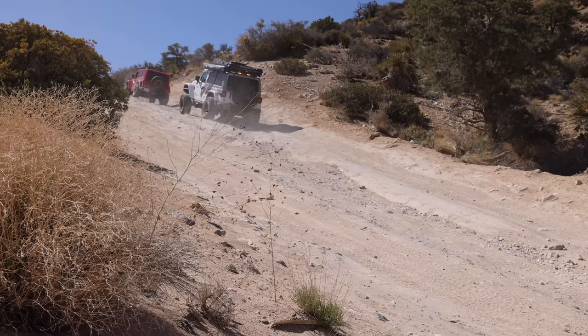All right, so we've reached just over about 6,500 feet in elevation. So we've climbed quite a bit. It's dropped to 72 degrees outside, beautiful outside. But now we are gonna take some side trails and look for some new campsites. We have camped at a lot of spots out here.